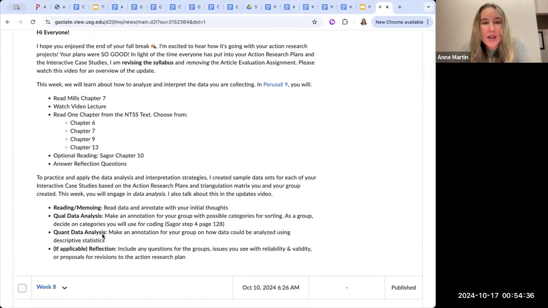Next week in week 10, we will actually carry out some of the coding and the quantitative data. And then in week 11, you will give a proposal with your action research plan. So we have 3 more steps for the case study, including this. So we are getting towards the end, but hopefully you find this helpful to practice analyzing data with your group.